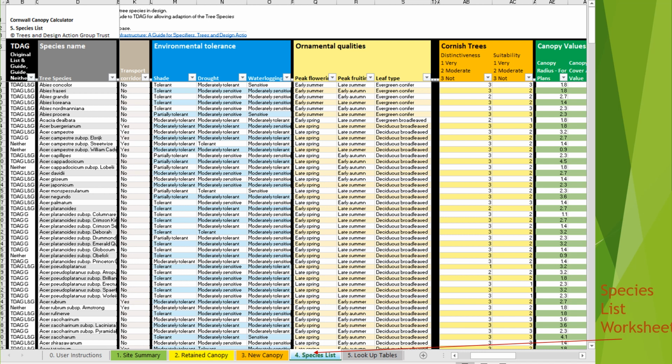There is a column for Cornish trees, and this refers to the suitability. Cornwall has a varied landscape with a number of environmental challenges, and suitability and environmental tolerance to locations is important. Cornwall also has an identifiable unique tree landscape, and when designing planting schemes, this will require consideration for suitability to the setting, including matters such as how regularly the species are found, whether or not they are indigenous, or will they provide positively to the contribution of the landscape character of an area.